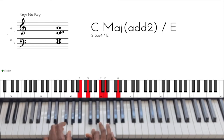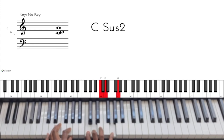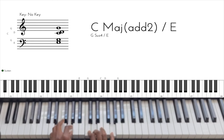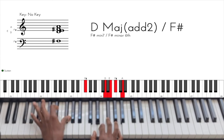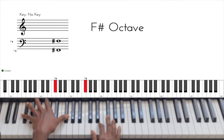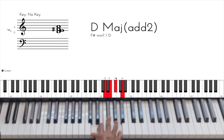First chord, right hand, you're going to play C, D, G, and left hand E, G. So it's a C major. The next chord, you're going to play D major and F sharp on the bass, or F sharp on left hand, right hand D, E, F sharp, A.